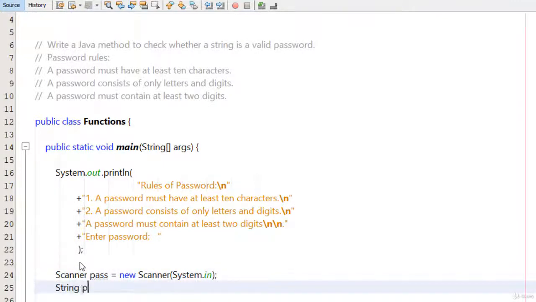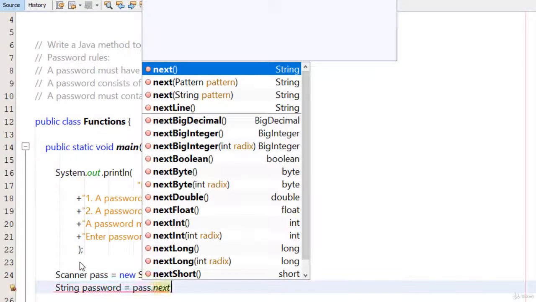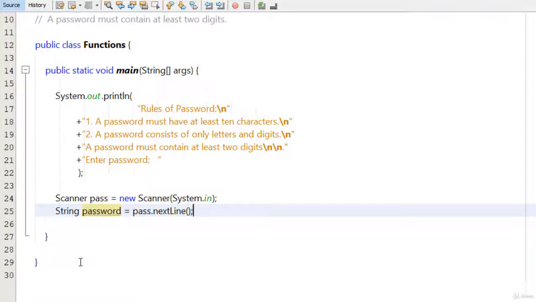String password equals pass.nextLine(), because I want to read the complete string entered by the user. So I have taken the input from the user, which is the password, and now I am going to create the method that validates the password in a separate function. So let's create that function.